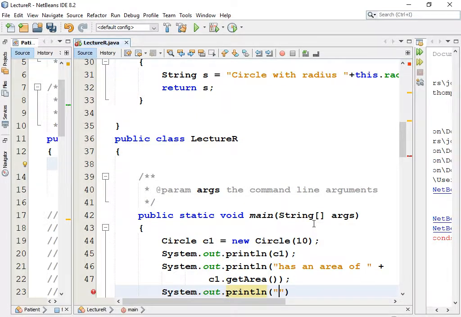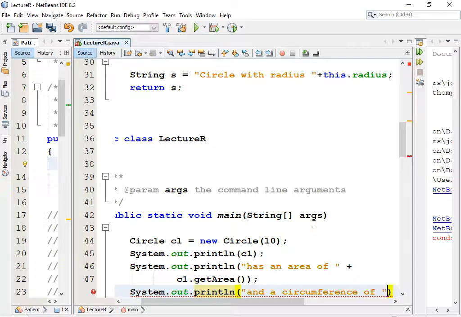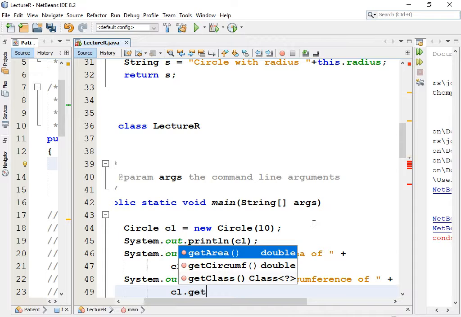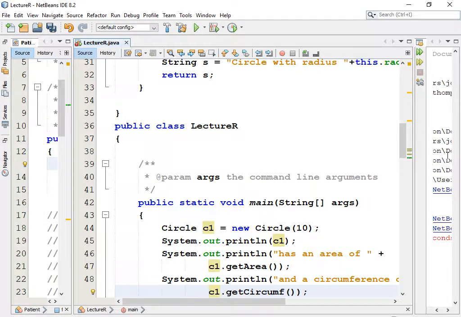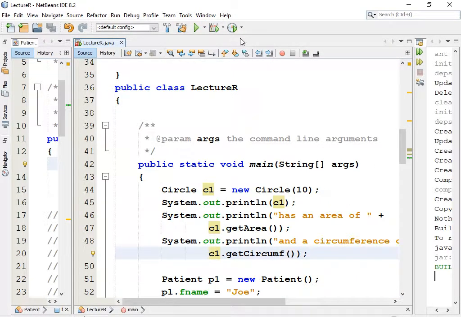System.out.println(" and a circumference of " + c1.getCircumference()). All right, now it ought to work. Ought to print out useful information and call the getArea and the getCircumference.